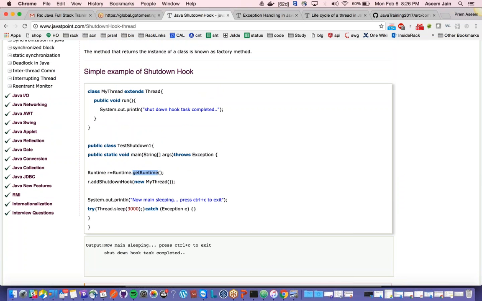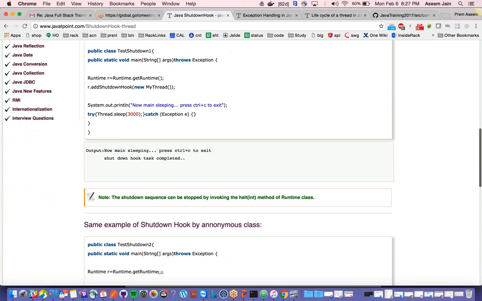So you say Runtime. Runtime is the implicit library API given by the JVM. You get the runtime and then add a shutdown hook. As soon as the shutdown happens, you pass it a new thread or a job. We can think of my thread as a job. Job means whatever is written in the run method will get executed.